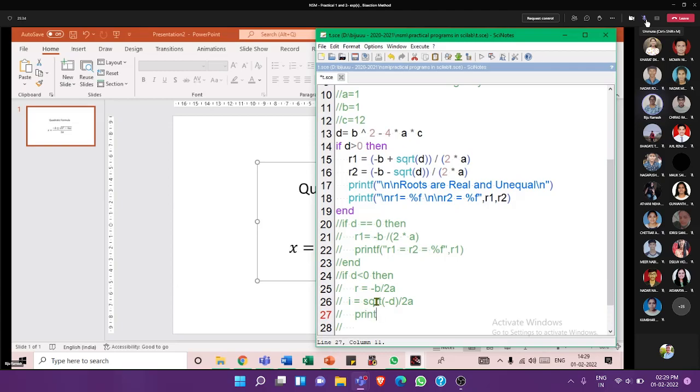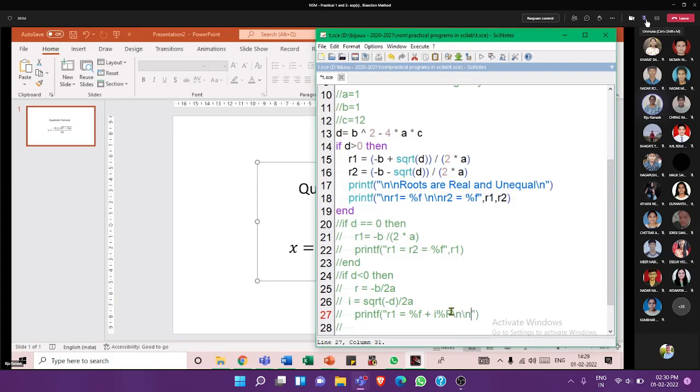So I'll just show you if you have any confusion. So you will say R1 is equal to R, so percentage F plus, need an I. It is usually represented as A plus IB. So you will have to write an I like this, and then you will say percentage F. Okay, this is one thing.